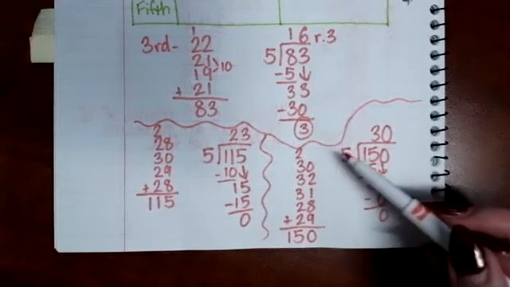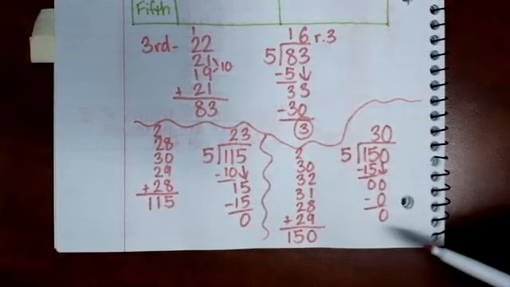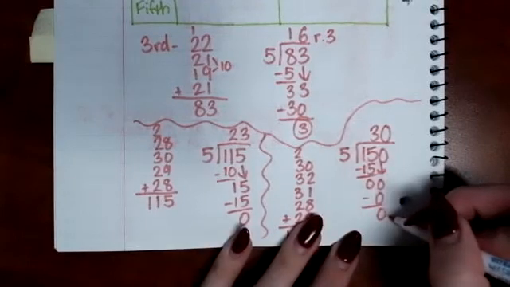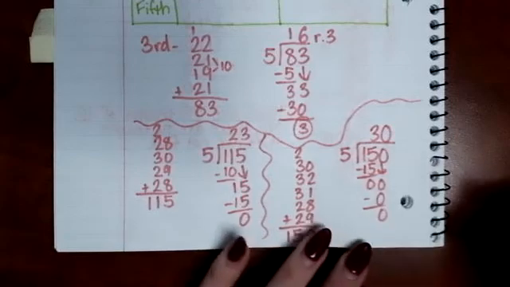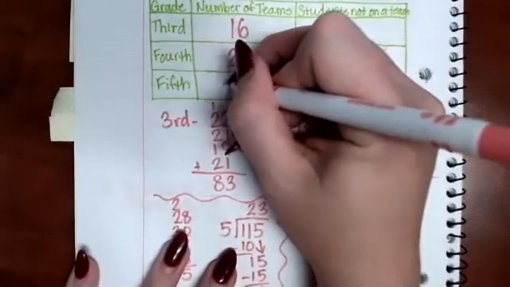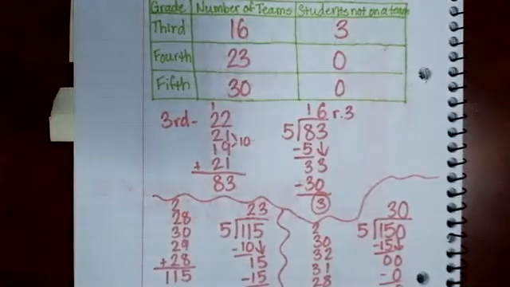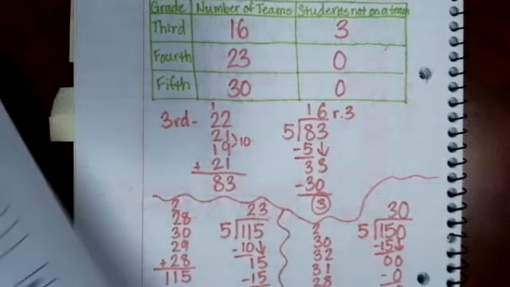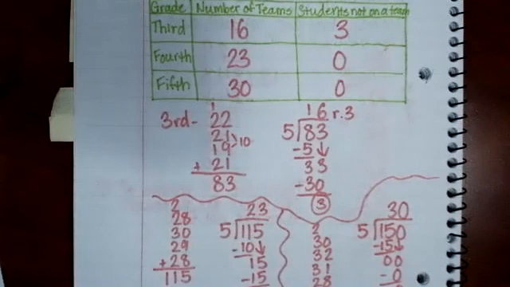All right. So when we divide the 5th grade students into teams of 5, it turns out we get 30 teams. And then, once again, like 4th grade, I have nothing left over, right? No extra students, everyone's on a team. So in 5th grade, we have 30 teams, and we have no students left over. All right, everybody, you're going to be using this same page and very similar types of questions for your homework today. Please let your teacher know if you have any questions, and good luck.